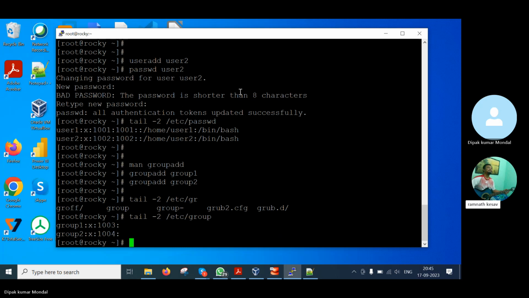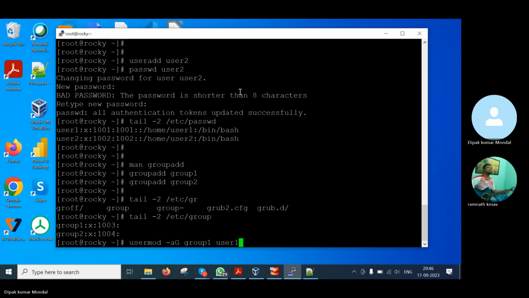usermod, user modify. Space, -a, no space, capital G, -aG. Then the group name, group1, then the username, user1.